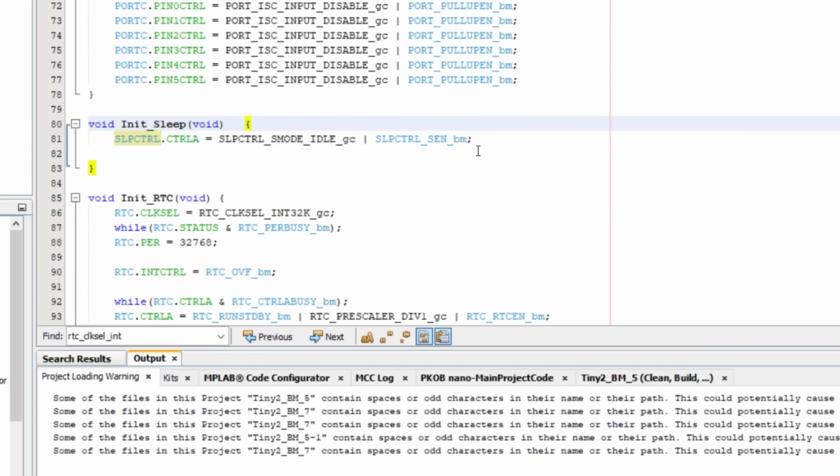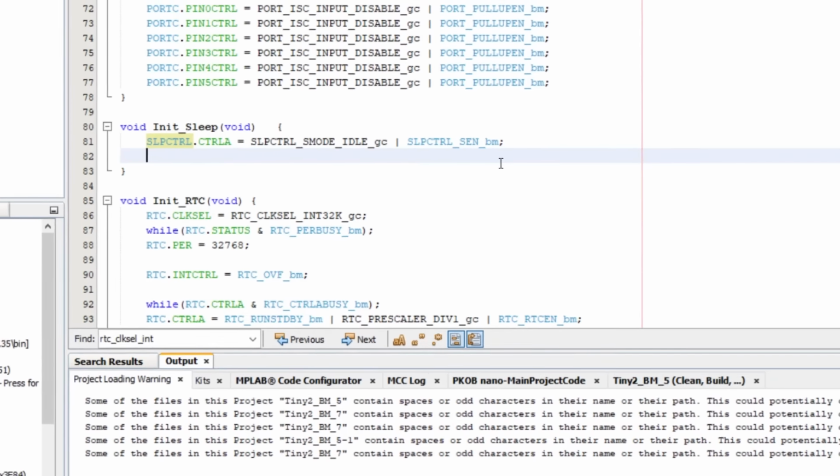Finally, in the init sleep function that we used in episode 5, we have sleep mode idle. Recall that the datasheet indicated that the RTC can operate in standby sleep mode, and we have enabled the run standby bit for the RTC. I'm going to add a couple of lines of code enabling standby sleep mode and then power down sleep mode for the PIT so that we can comment out one or the other to select different sleep modes.